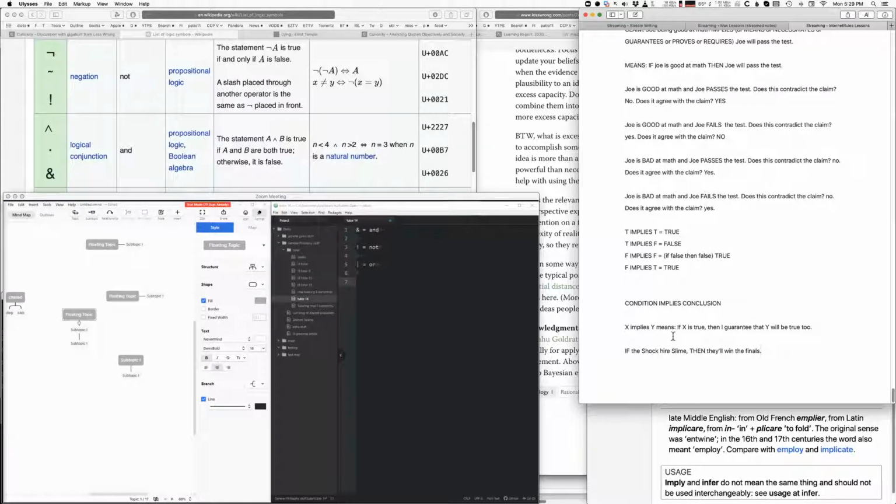When I say if the Shock hire Slime, I would mean at a particular signing window or something, probably. I wouldn't mean if the Shock hire Slime in 2025, then they'll win the 2020 finals. That would be dumb. So what I mean is Slime is currently a free agent.